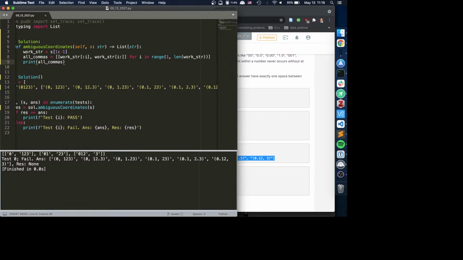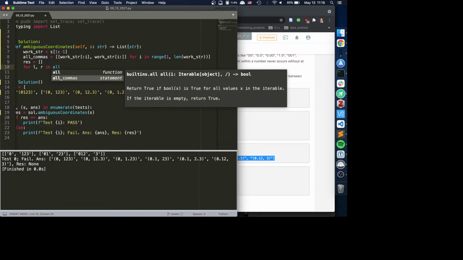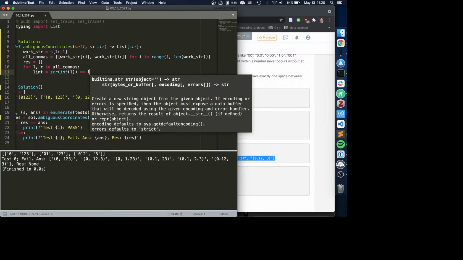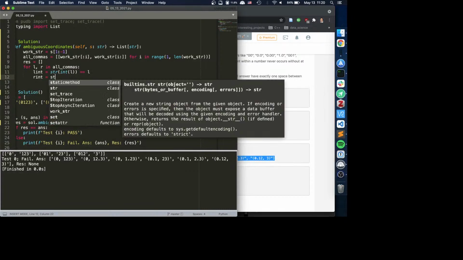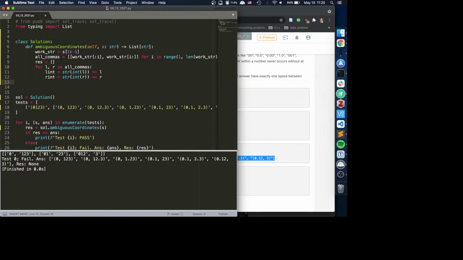And then I'm going to say res is this, and then for L and R in all commas, I'm going to check L int equals int L, no, int str int L equals L, right? And then right int str int right equals R. So this is to determine whether both can be represented as integers.